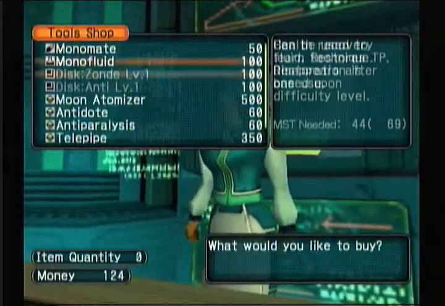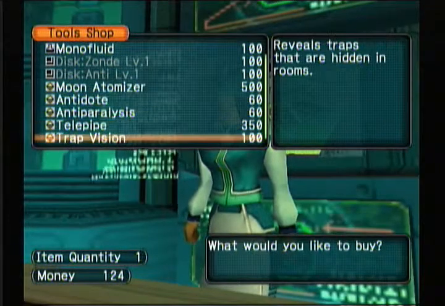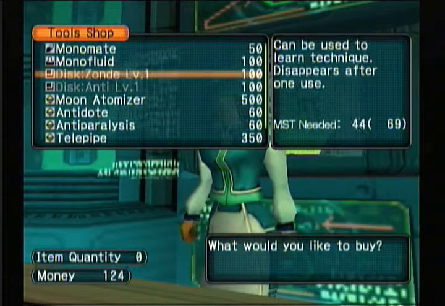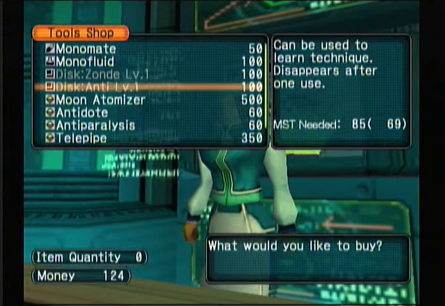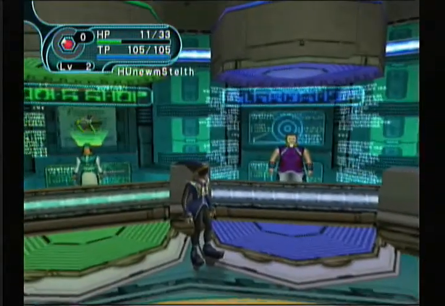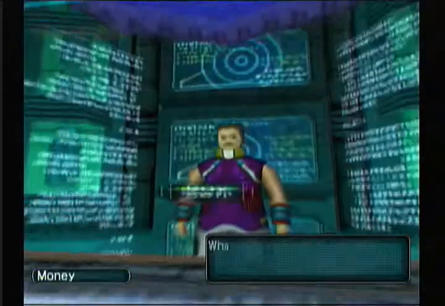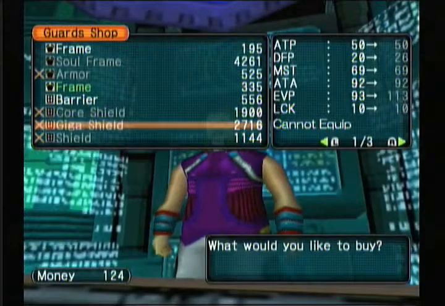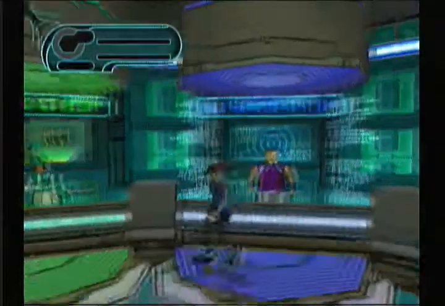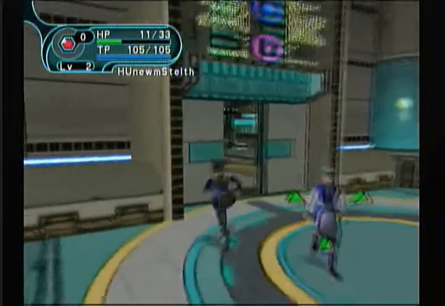And do you have anything else good? Moon atomizer, trap vision, telepipe, anti-paralysis, antidote. Anti. I don't really care for anti because... well, I guess it's not useless, but... And here's the armor shop. Ton of stuff in the armor shop. You get more stuff as you level up in there.